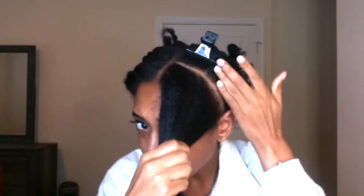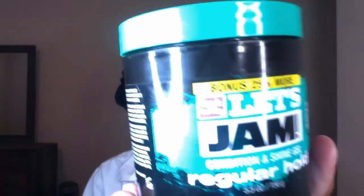I went through and put jam in my parts, in between my parts to clean my parts up. And then I have a little edge control that I will just use for the ends of my hair because I really don't care to use edge control, honestly. And then I have my hair, well, some of my hair already pre-sectioned. So y'all, let's try to do something with this.